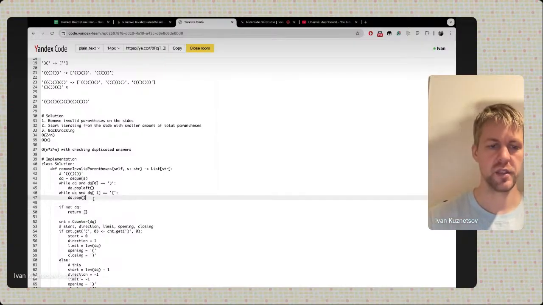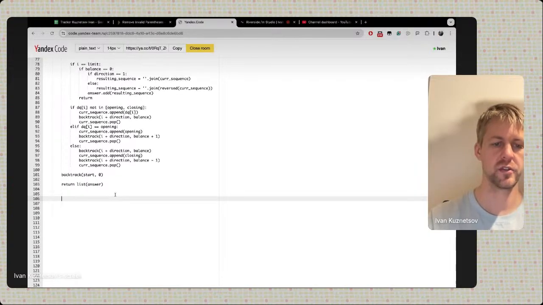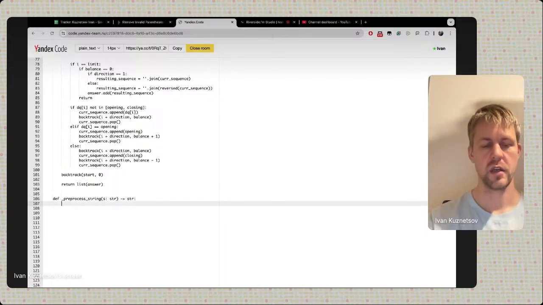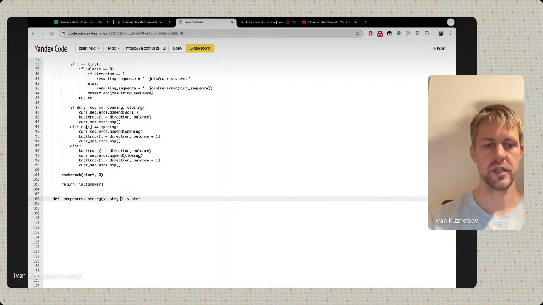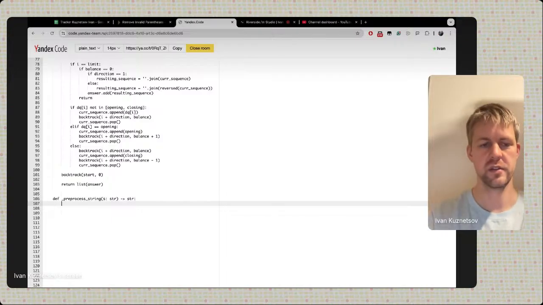So okay, let me create actually another subfunction here. Def preprocess string, and it will take a string, and it will be returning a string, and let's also say direction. I will just rewrite code twice in this scenario.